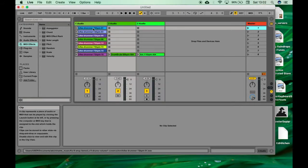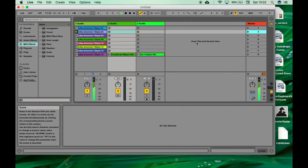So I've loaded a selection of the samples into Ableton here, and we can take a listen to these. These are definitely a bit more along the acoustic sidings. There was a version of these I did which were heavily distorted and really crunchy and grungy and lo-fi. But I thought that was a bit too much. So obviously you can mess these up to your taste.